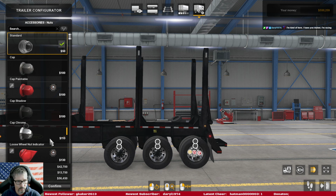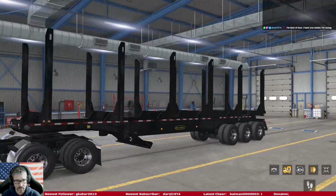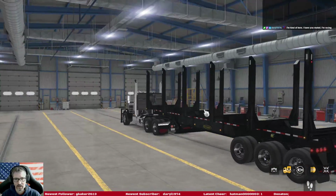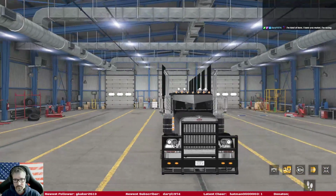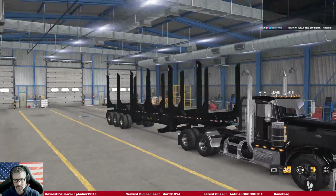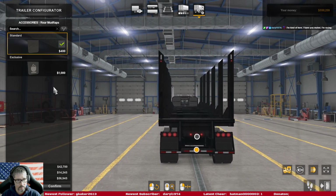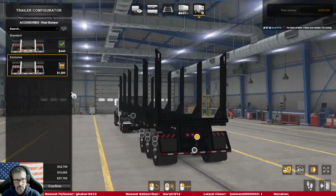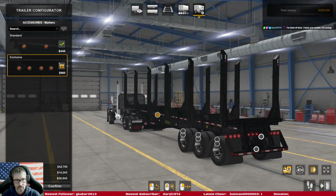I don't know if you would see chrome rims in the woods, but you will today. See, look at this. Put my truck on there. Right? That's a big trailer, boy. Yeah, buddy. Nope. Black mud flaps. Yeah, we'll stay with that. Those are the lights.